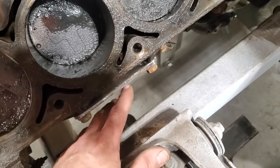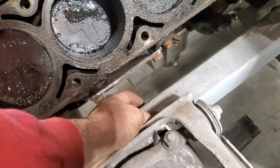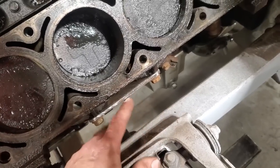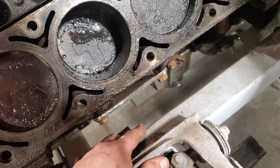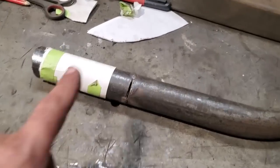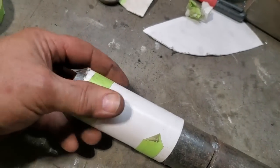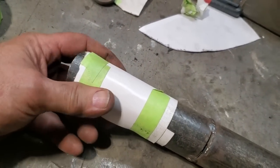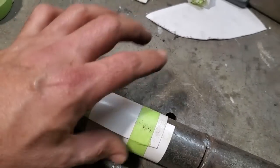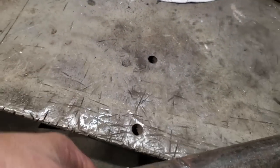So the problem you got is how do you go about making something like this? You got a piece of pipe that's got these angles down here, plus an angle here, and this distance here, and you got to find out the full distance. So let's go figure something out. This is the pipe I want to use, 1 5/8. What I did first is I took some white cardboard. Yes, I'm making templates. And I wrapped it around it and got it tight. I taped it off. Then I took this off. Hard to do it with one hand.